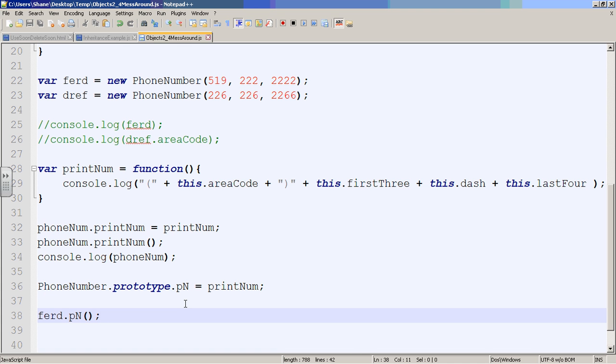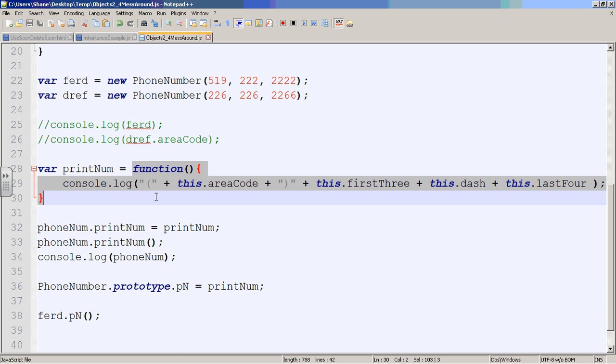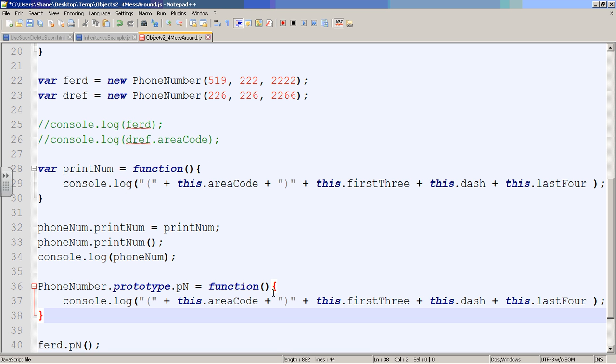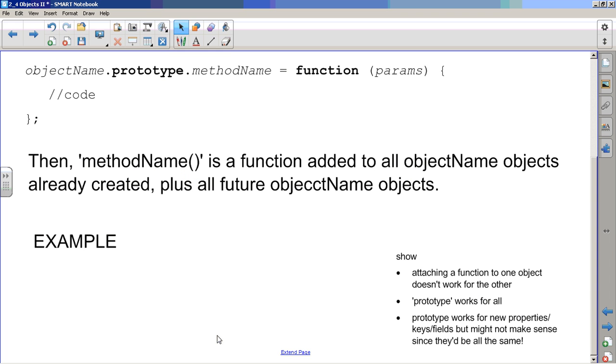And notice I could have combined those two pieces just by doing this sort of thing. I could have had this here instead of having it in two parts. This is a function that's written separately. I could have done it this way as well. This would have worked as well. You see how they're the same thing? Written separately, written all in one stage. And that's more like what it looks like in the notes.